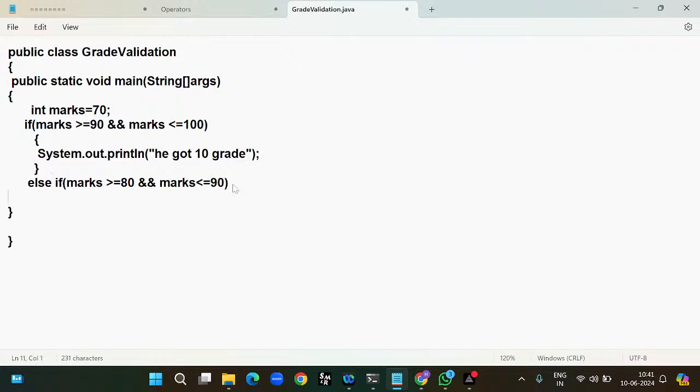From here to here, this is the scope of the else if block, and here I would like to print this message. What message should I print? System dot out dot println, and he got 9 grade.